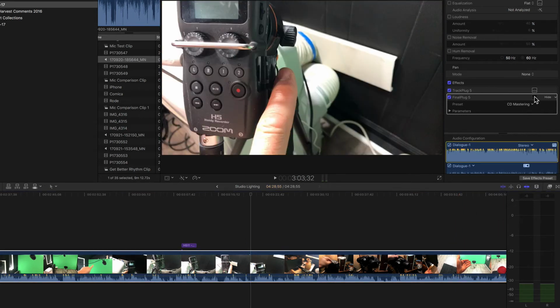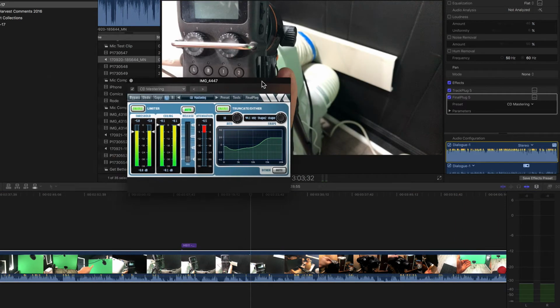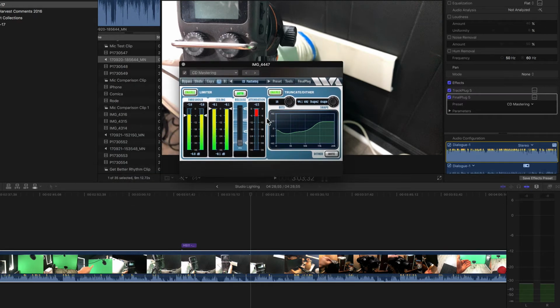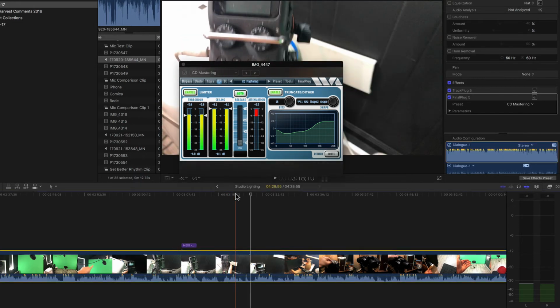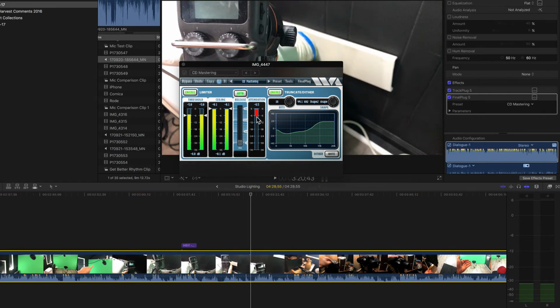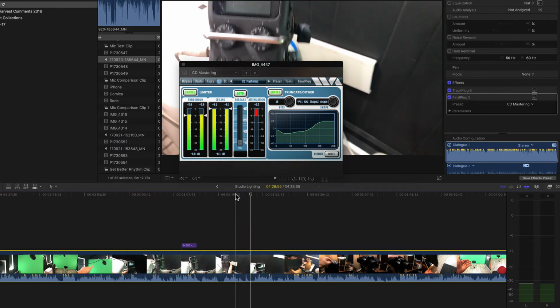So what Final Plug is doing is something kind of similar, and if you watch this, this is where it's actually compressing and then limiting the volume, so it never goes past 0. The threshold over here is -6, so it's basically taking everything that's -6 and raising it up. If anything goes above -6, it's squishing it down. It's taking a lot of other stuff and raising it up. So keep an eye right here, and you can see this engaging.